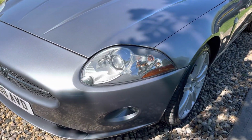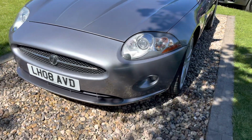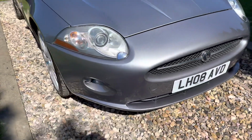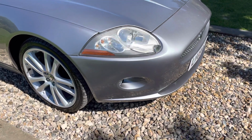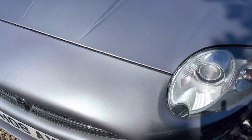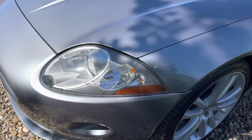Coming onto the front bumper apron, front and rear bumper aprons have been repainted. Headlamp bezels seem to be clean and tidy. It's on an age-related number now, but it was on a very expensive 4-digit private number for the vast majority of its life. Up onto these headlamp bezels, other than some weathering, they're in good shape. Leading edge of bonnet is clean and tidy. As I say, the front bumper's been painted, the rear bumper's been painted. Typical London car. That headlamp's good.